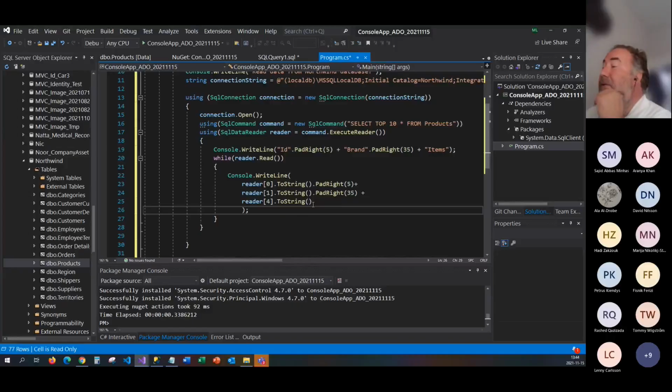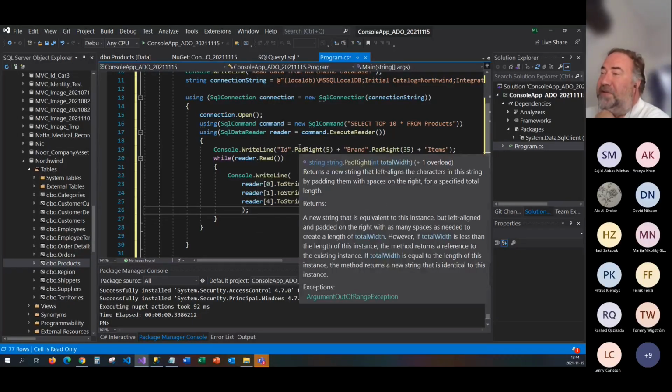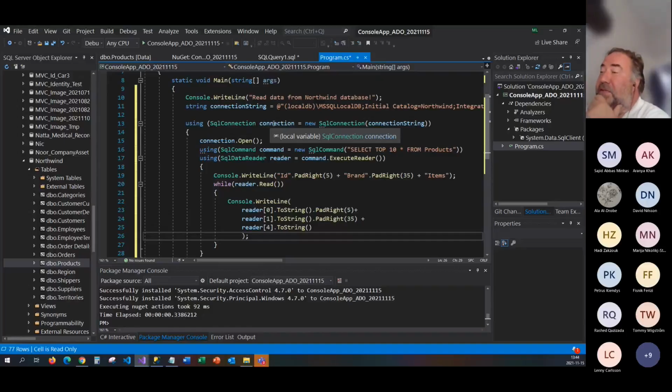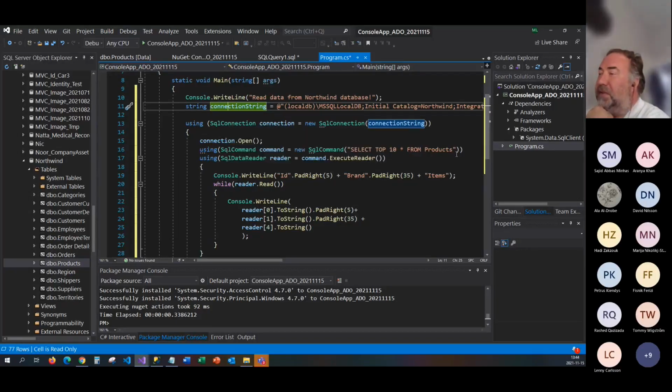Something like that. So I'm using this, you will see that there are many steps. So first of all, we have the connection string. And then we create an SQL connection that is containing the connection string. So we are connecting to the right server, database server. Then we open the connection. And then we're adding an SQL command to get the data.